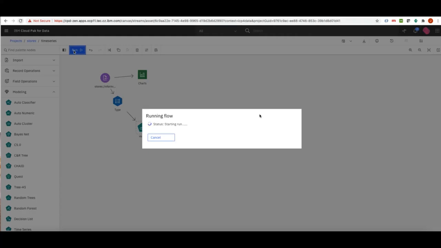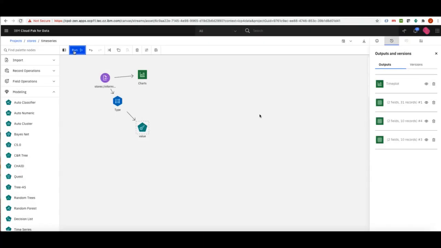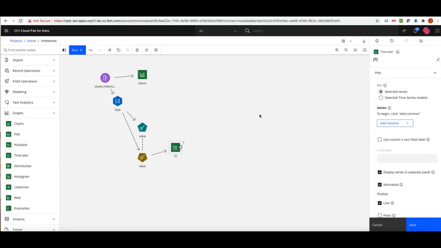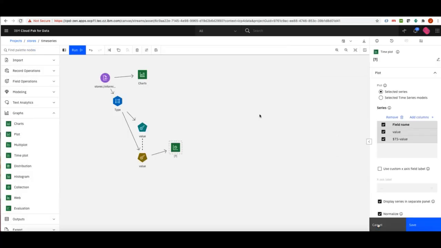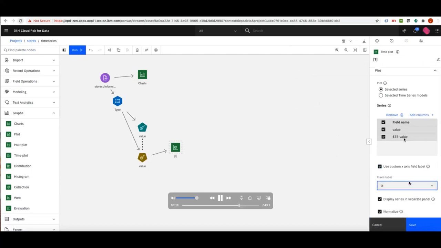What's the time series value? What's the value which will be part of the modeling? We will run our model, and based on the running of the model, we'll create this nugget, which is also the modeling. So now we will see how the model will look like, or how the model is in synchronous with the real data. So now we will use it by graph. It's the original value, and TS value is the value, the second value is the modeled value.